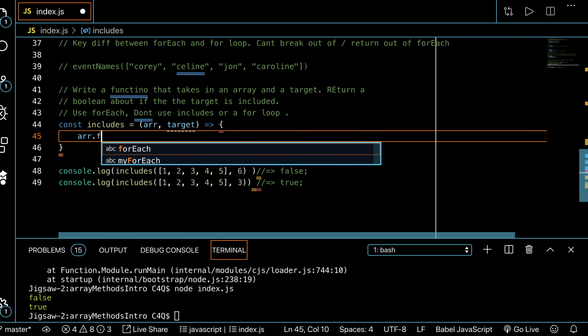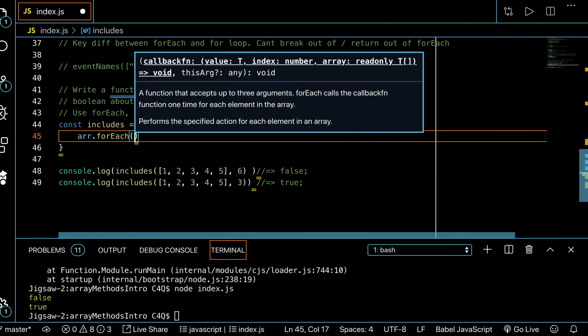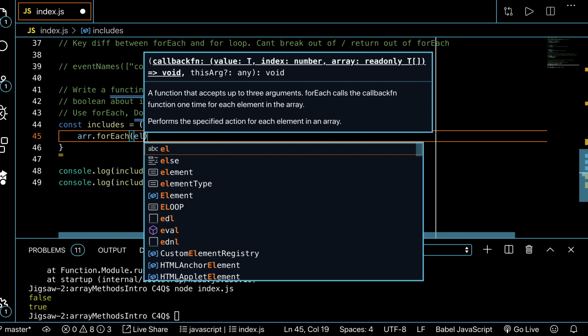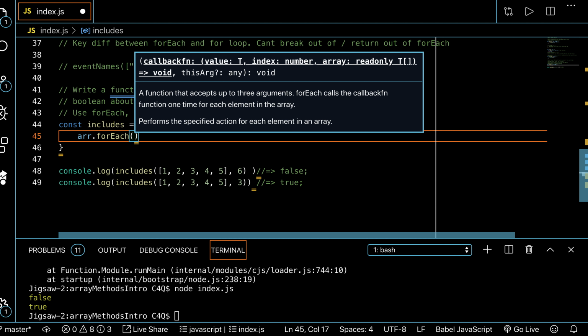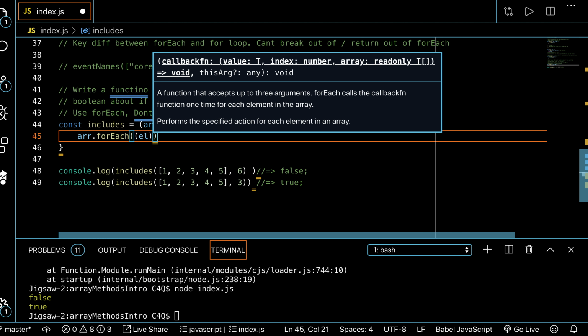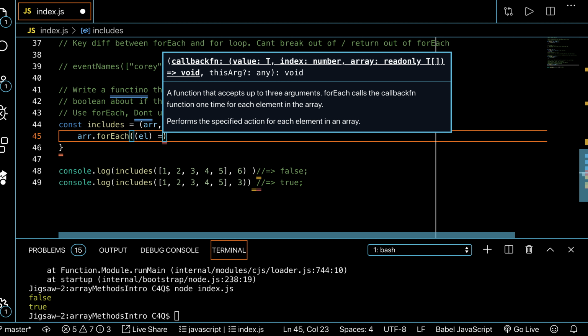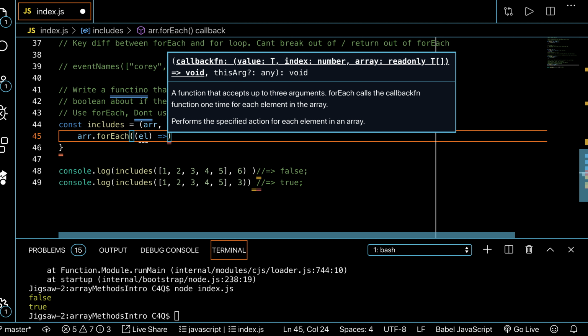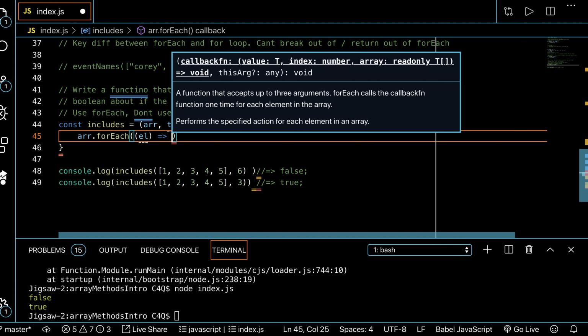Array, for each, and then it takes an element. Right, so EL is the standard for element, okay? And I'm going to put this in parentheses. It doesn't technically need to be if it's alone like that. So please use EL, right? Because if a lot of people use num, there's no guarantee that the array given has nums. It could be an array of strings where they're checking to see if the word cat is in an array of strings and stuff. Okay, let's keep going, Doug.